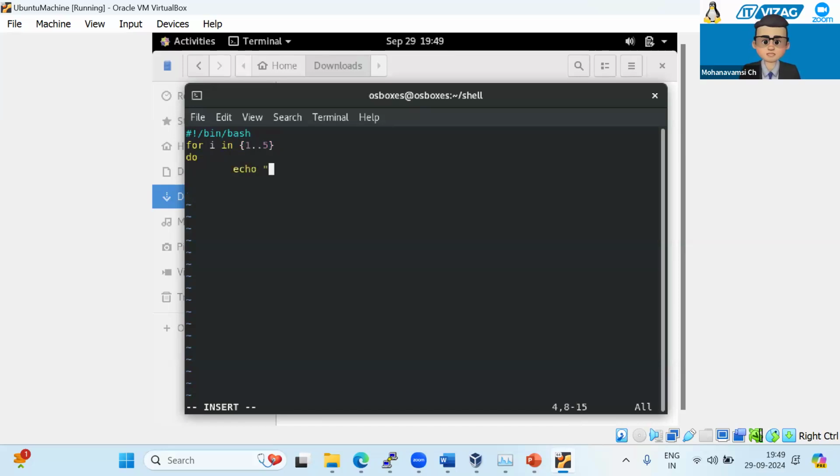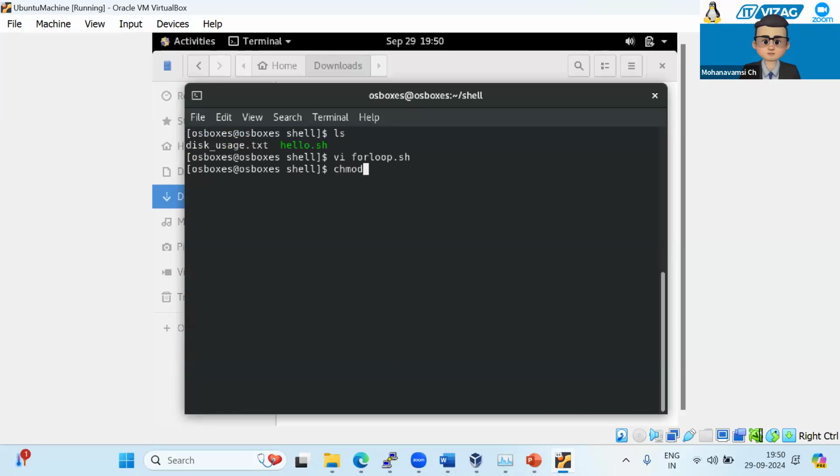I want to iterate, and I want to print the iteration as $i, to access this variable i from here to here. Once everything is done, you will write done. So it's a simple for loop. It will iterate from 1 to 5, and it will give the response. Now I'm saving it. Escape, colon, wq.